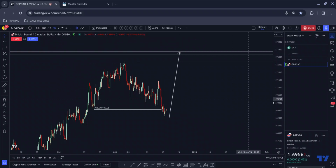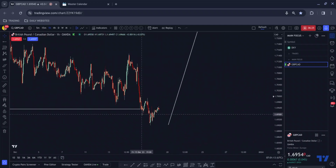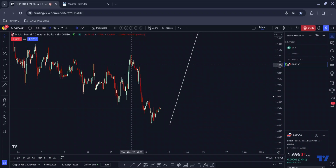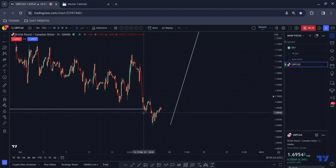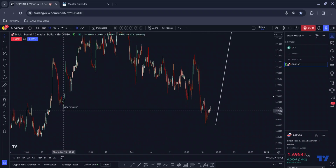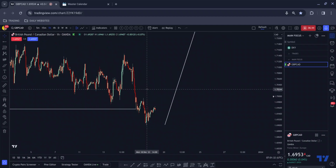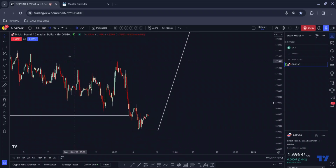Well, if we just analyze, this has been a corrective move down, but notice that the last leg is impulsive. Okay, the last leg is impulsive, and ordinarily this is a good sign, because generally speaking, when we have a corrective move down to an area of value, the last leg does tend to have momentum. However, we don't usually break too far below these lower time frame areas of value if we're going to rally to the upside. Okay, we see that more on the higher time frames, catching people on the wrong side of the market. And if we just look how price has moved back up, look how correctively price has moved up since Monday afternoon. Okay, that's not striking me at this moment in time as a move to the upside.